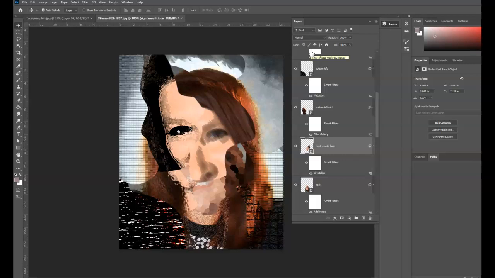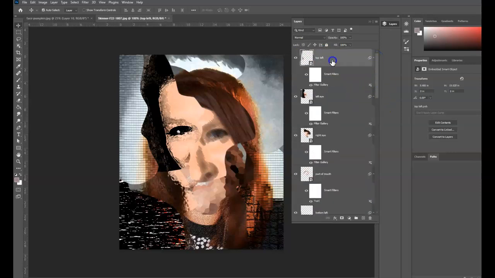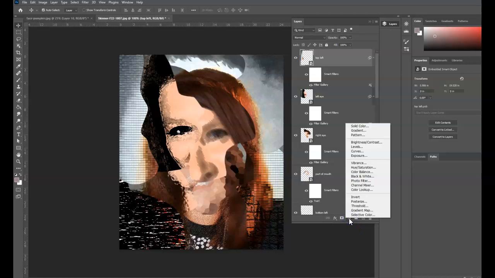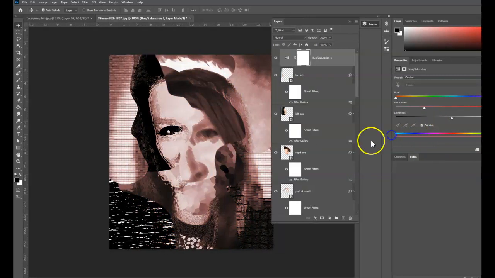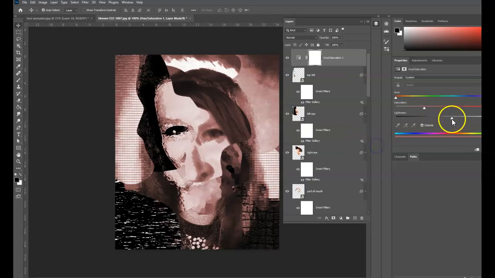The final step, we want to turn it all into one color because then it just looks a little bit better in one hue. So you're going to go to your very top layer, click on the very top layer, click on the little moon button, the Add a New Adjustment Layer button, and then a Hue/Saturation check mark, Colorize over here on your Hue/Saturation, and then there you go. You can adjust those things there. You've got lightness and darkness and all that good stuff there. Saturation, and then what color you want to go with.